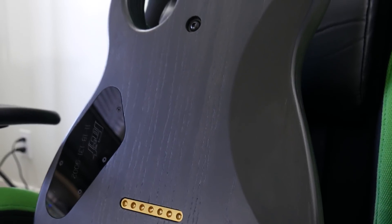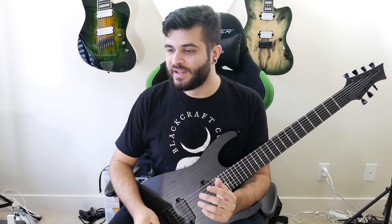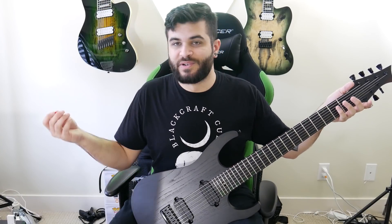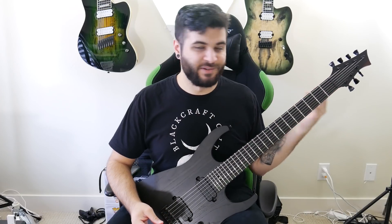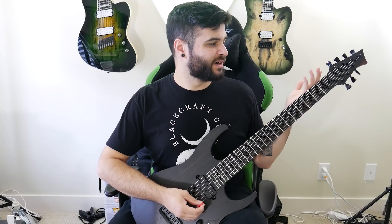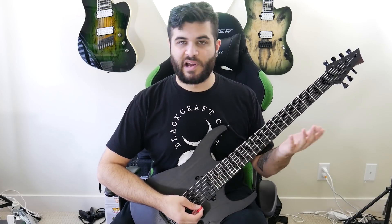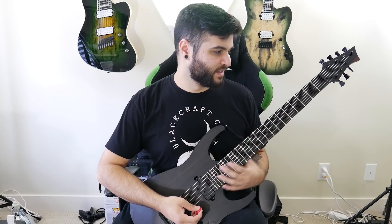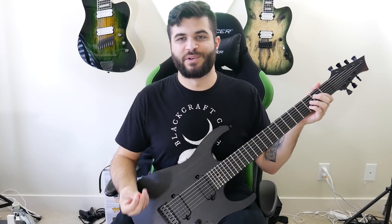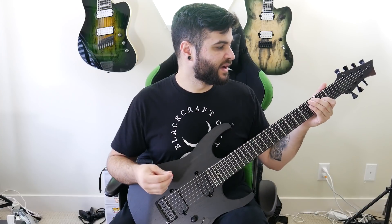This is my fifth guitar from Fast Guitars, and I've worked with them for a very long time now — I think two or three years. It's been an amazing experience and I'm so happy to be endorsed by them. This guitar is just as amazing as I was hoping it would be. This time around, I chose to go with straight frets — straight scale, not fan frets. Just a 26.5-inch scale length, so still baritone, but I just wanted a guitar that was pretty much always in drop A, and 26.5-inches is perfect for that.